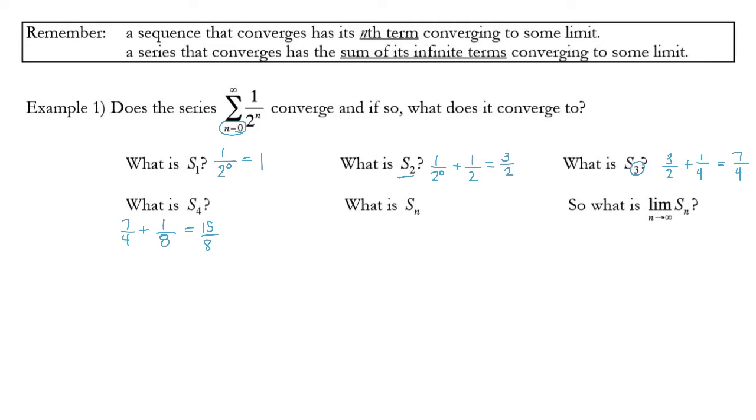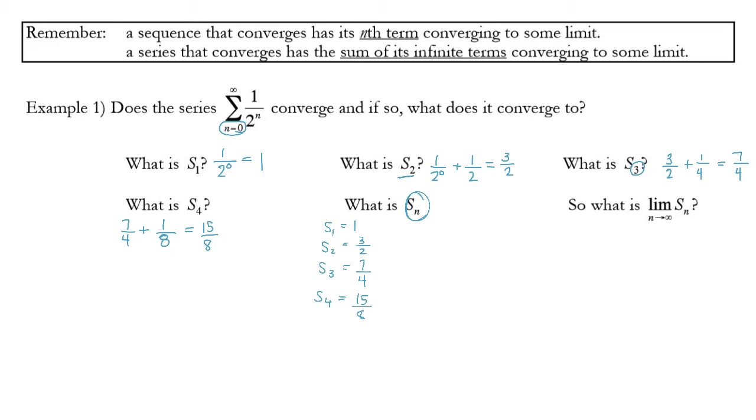Now, we do need to talk about what the nth sum looks like. Well, let's write out our terms and see if we can figure out some kind of pattern. My first sum was 1. My second sum was 3 over 2. The third sum was... oh, did I miss one? First sum was 1, so it looks like I'm missing one. What was our third sum? 7 over 4. There we go. We'll look back up and see. It was 7 over 4. And our fourth sum is 15 over 8. What a mess we've got here. But I need to write my sum as an nth term. Piece of cake, right?